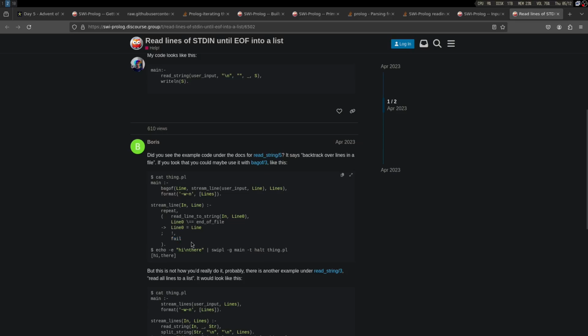Fail. Okay, so line 0 is not equal to end of file probably. Then line 0 is equal to line. But you know, it's bag of. Okay, this is crazy. Bag of.